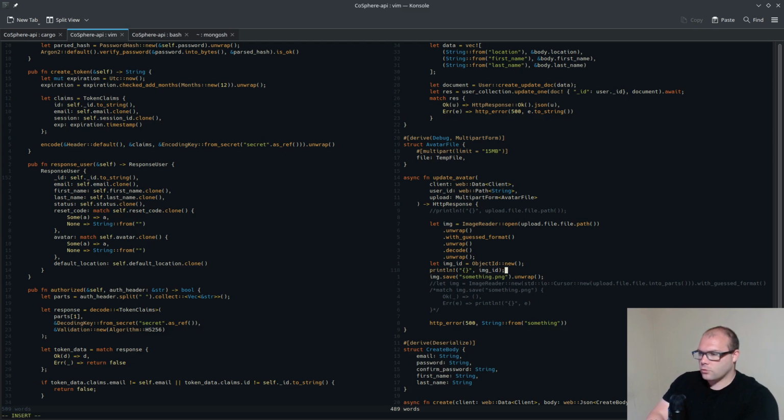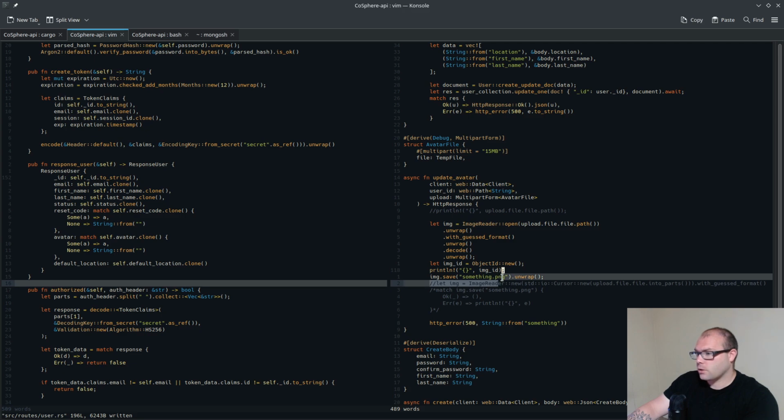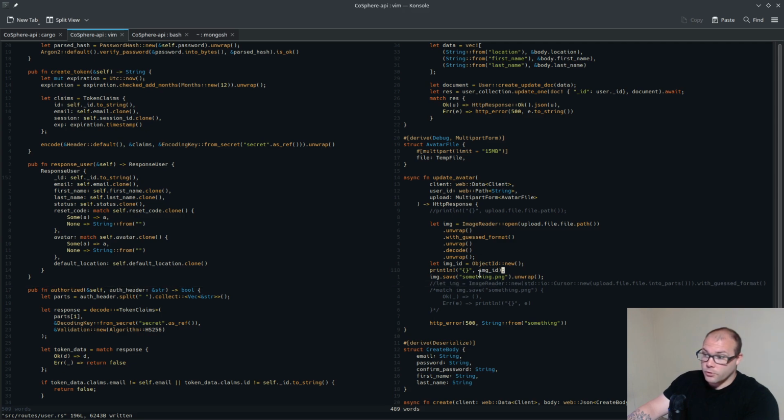Image ID. So what we're doing here is we're just creating a random ID that we're going to basically assign to this uploaded image. It will be saved under that name. So instead of something.png or what was it? Logo, text logo.png, it will be this image ID.png. Then we'll store this image ID in the database.